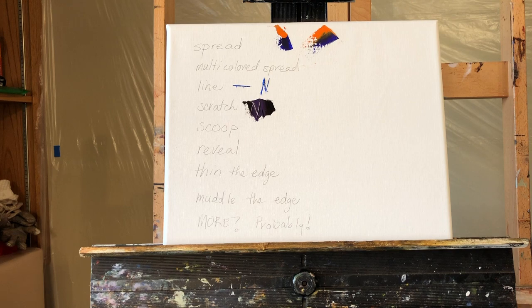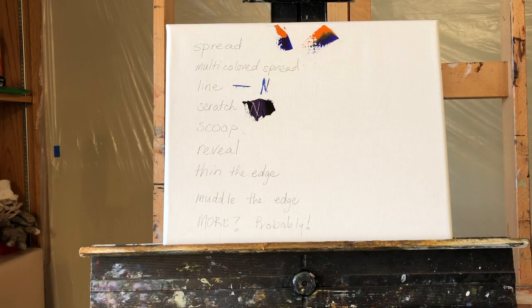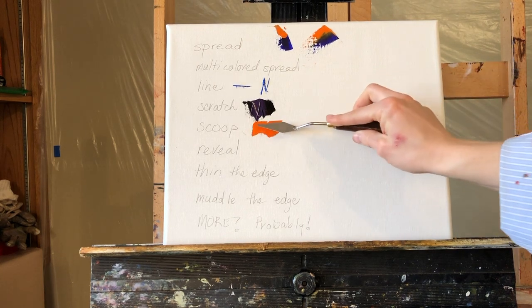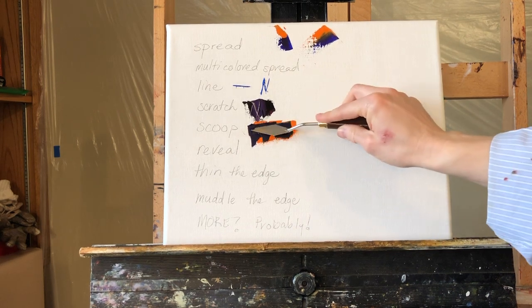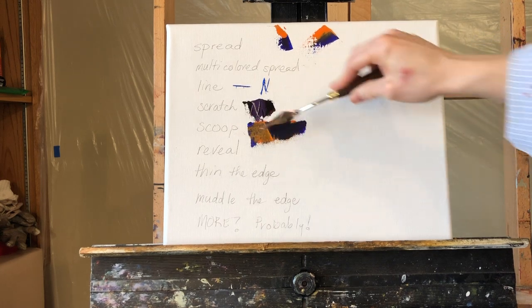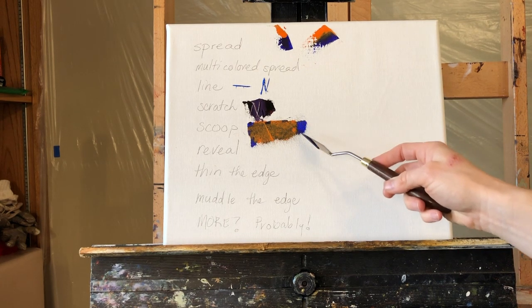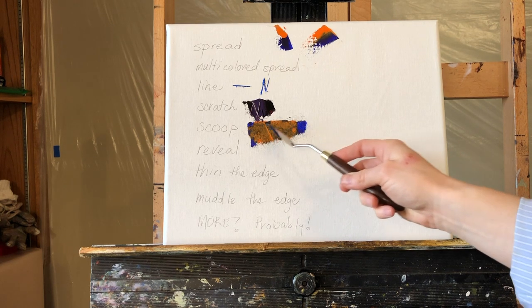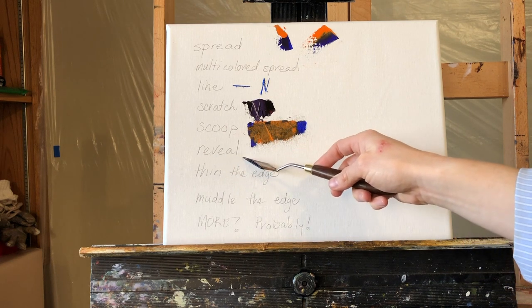You can do anything with scratch — it's usually a small line you want. Scoop is a similar idea but on a grander scale. You put the paint on and then scoop it off. Here we covered the orange with blue — that's the fun part about knife painting, you can experiment. Where the canvas was blank, the blue stained it; where the orange stained it, the blue modified it. I use that technique often.